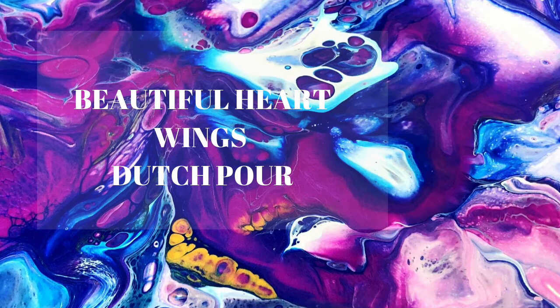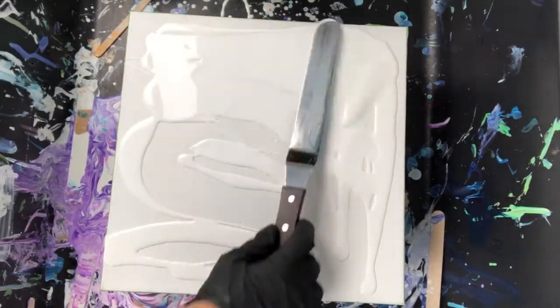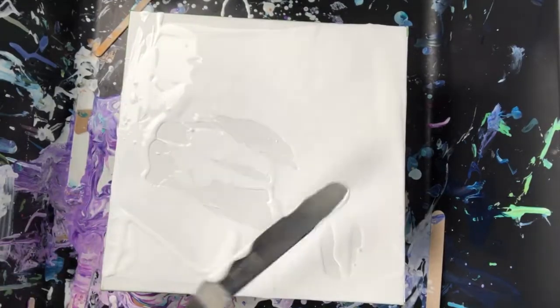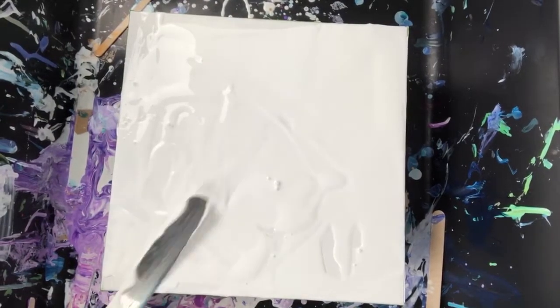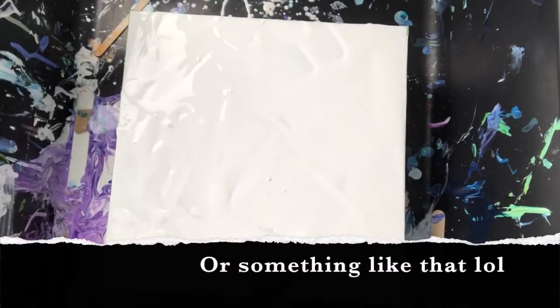For today's video, I'll be doing a Dutch pour. I am not attempting to do a flower per se, but I was actually trying to do a butterfly, which didn't quite turn out, but I think I ended up with more of a heart, and it looks like a heart with wings, or a heart in the shape of wings, so I'm gonna go with that and call it making my heart fly. And I'm just putting some white down.